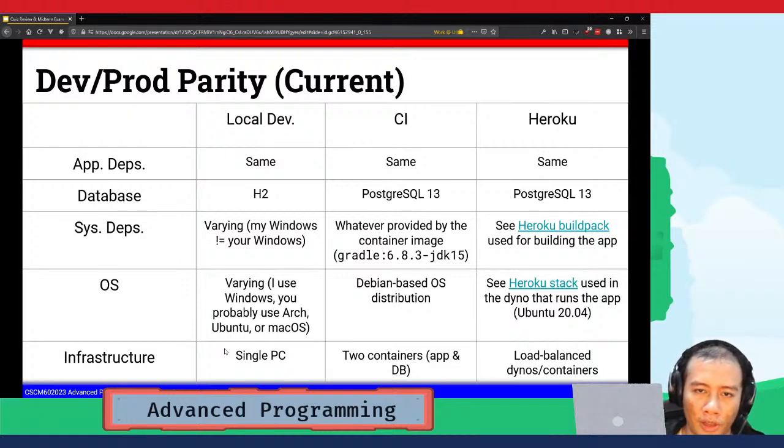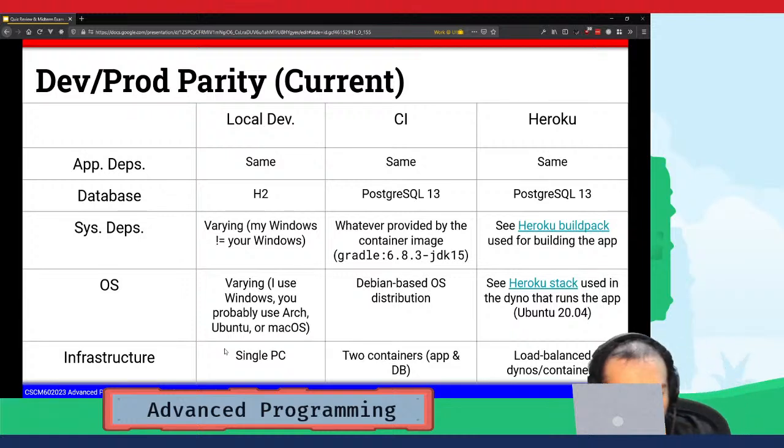And that reverse proxy or load balancer will be assigned a public facing domain. So any request that comes to your application will be handled by this reverse proxy or load balancer dyno first, and then that request will be delegated to the dyno that is running your actual application.